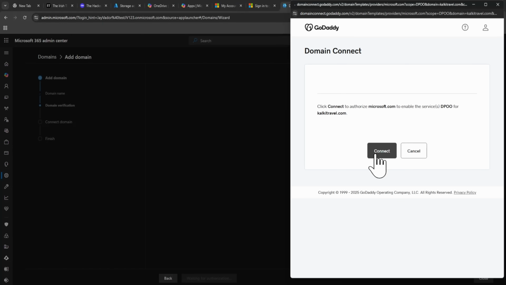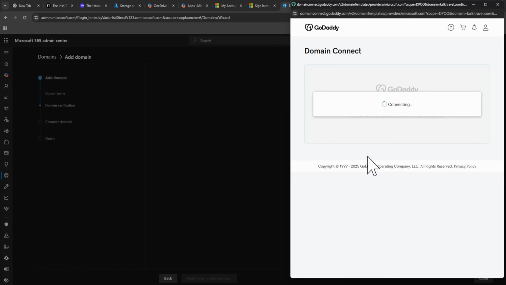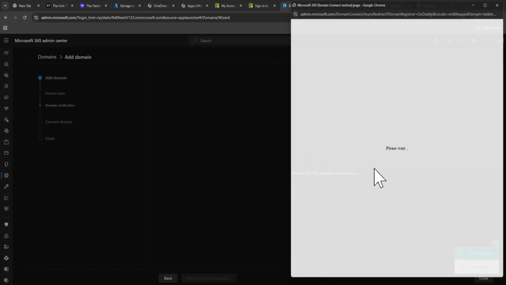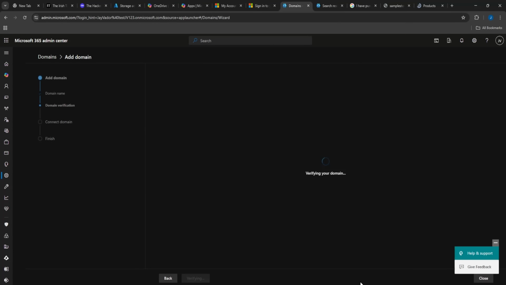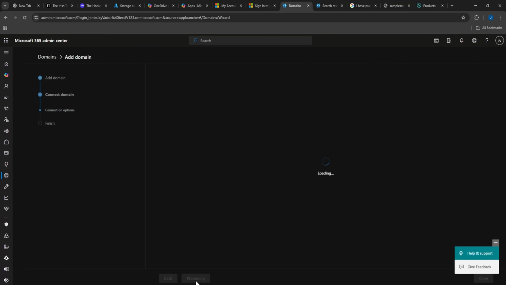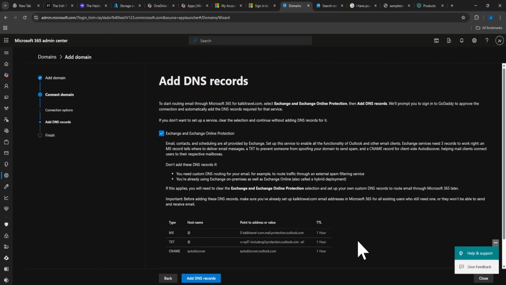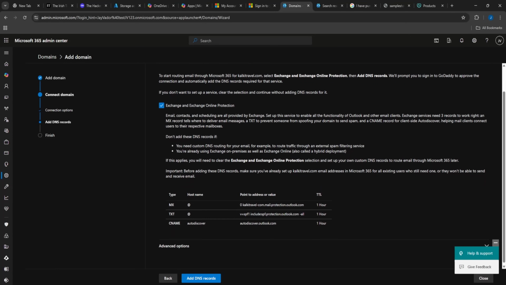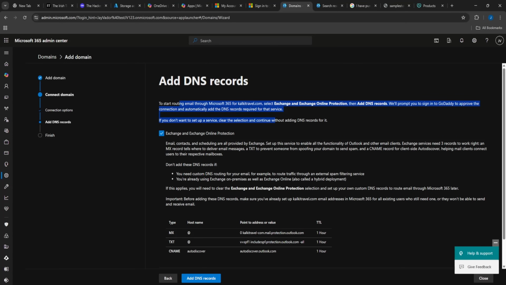Yep. You gotta press connect. I'm just verifying if this is actually my account that is being connected. Now to add the DNS records from your GoDaddy to your Microsoft Admin Center, it will connect again.